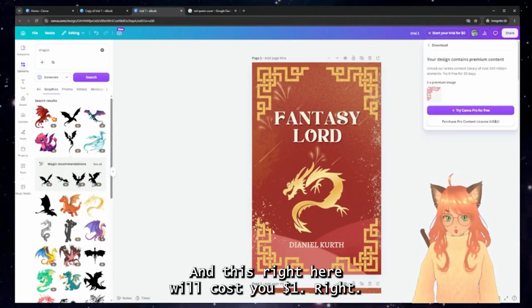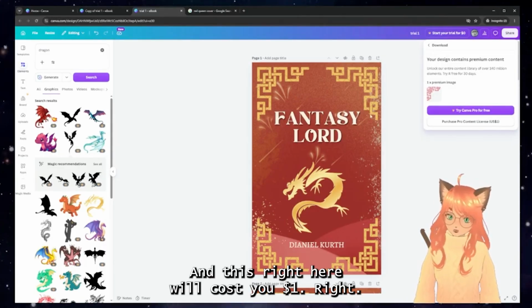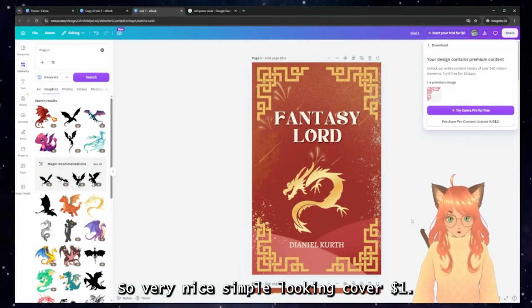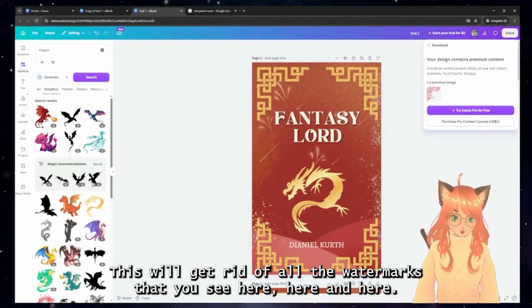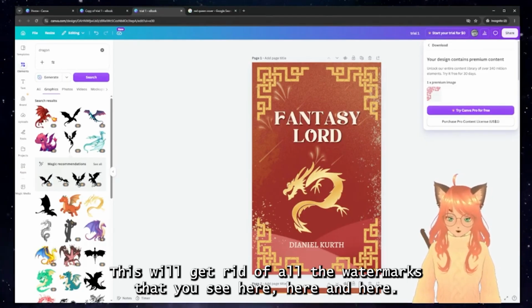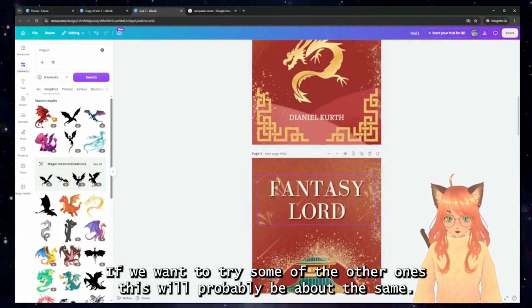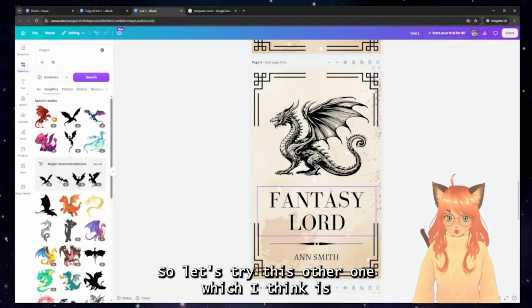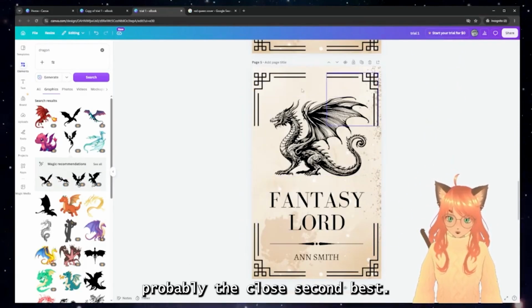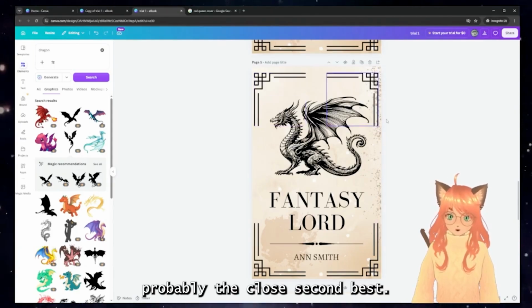And this right here will cost you $1, right? So very nice, simple looking cover, $1. This will get rid of all the watermarks that you see here, here, and here. If we want to try some of the other ones, this will probably be about the same. So let's try this other one, which I think is probably the close second best.